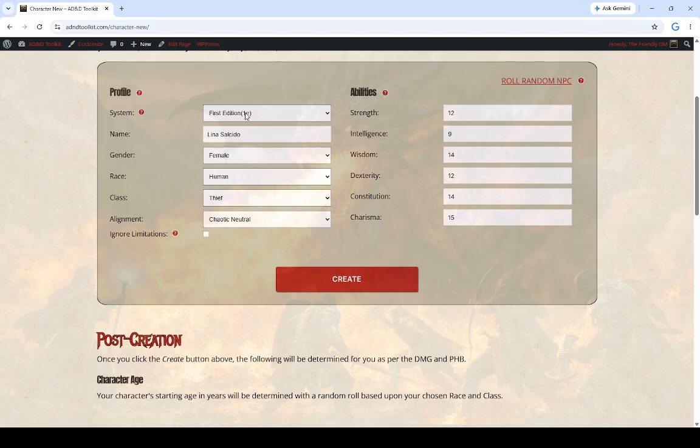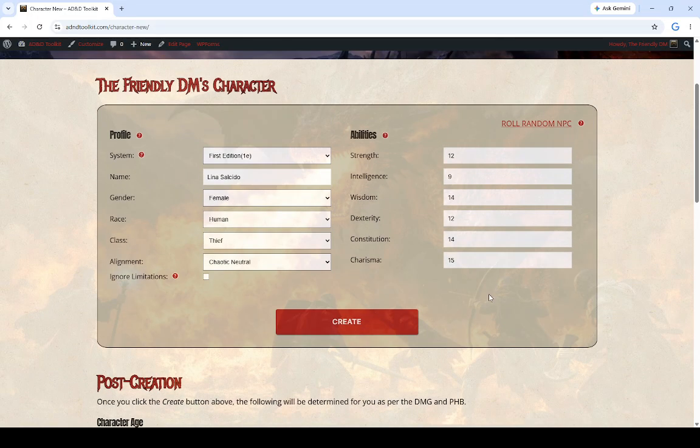And then it will only change if you join a campaign that is playing 2nd edition or Unearthed Arcana. So important to note that if you check this box, Toolkit enforces the core rules for each of these systems. So for instance, in 1st edition, a druid can only be a human or half-elf. Toolkit will not allow you to create a character of any other race if you choose druid. Unless you check this box, ignore limitations, then you can make any combinations you want if you want to do some wonky kind of campaign.